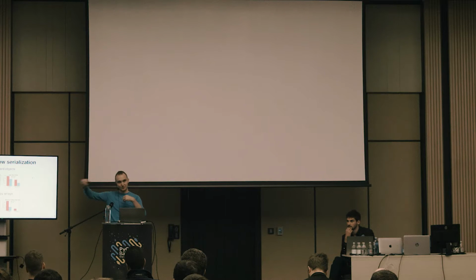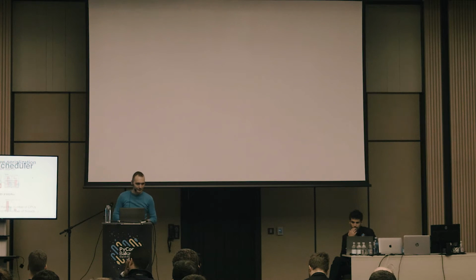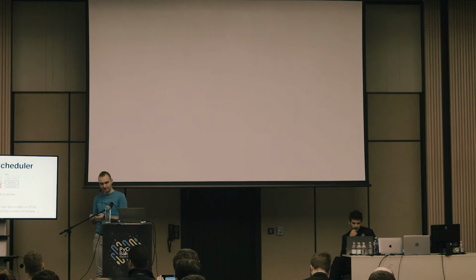So you have more processes on the same machine that work on the same data with no copy. But this is, of course, not possible with mutable data. So the data is always stored in an immutable way. This Plasma object store is a key value store. You get a key under which your data stays. If you want to modify the data, you have to put the data into the data store again, and you get another key, and then you can share the new key. The local scheduler is the other part that assigns the tasks locally if possible, if the resources are sufficient. If not, it pushes them for execution elsewhere.